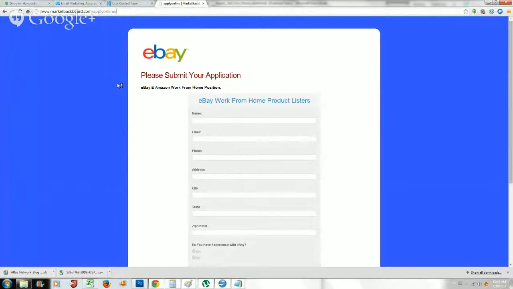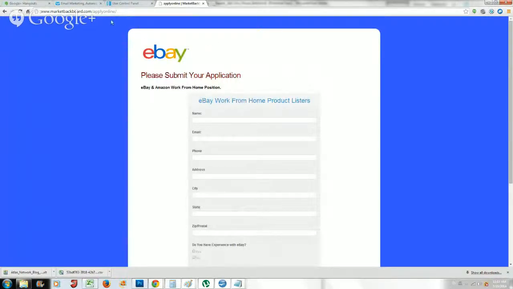All my examples are similar. You're going to be posting in the job sections in Craigslist, and since this is such a low startup cost, you're going to be able to get signups and a lot of interested people following this strategy. There's a few certain things that you need to do. So you need to have an application that looks simple like this.